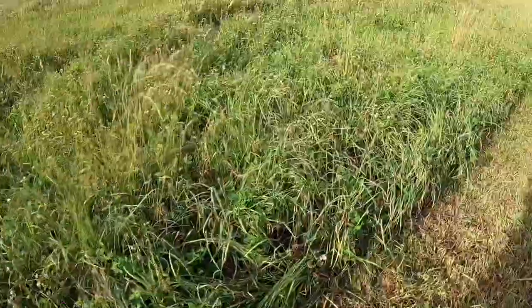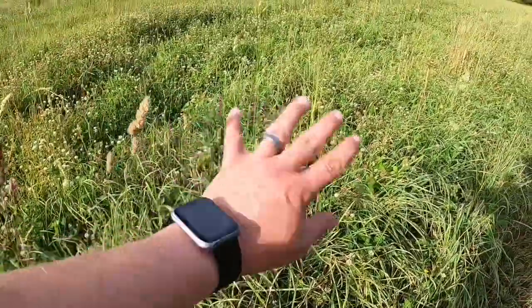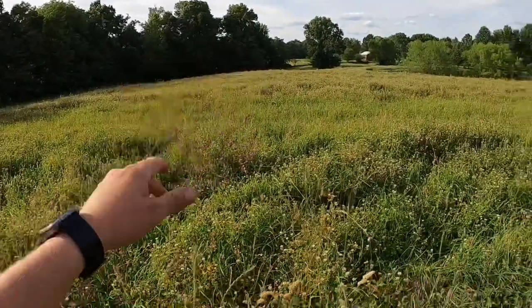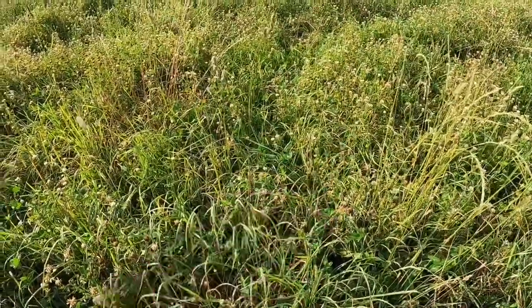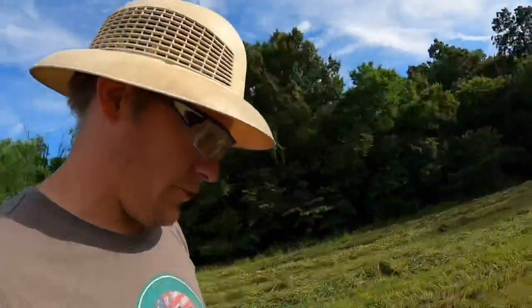But here's what it looks like standing. There's enough orchard grass out here, it's clear to see. Now, where it's a lot thicker clover, you can't hardly see the orchard grass. There is still some there. But this is pretty good hay. It'll make really, really good cow hay.